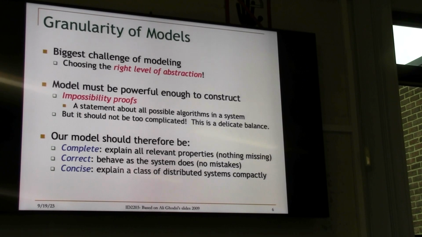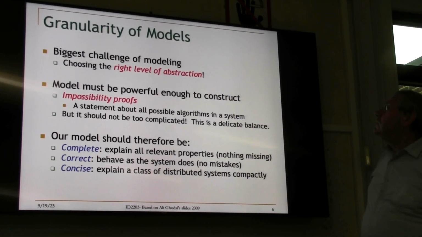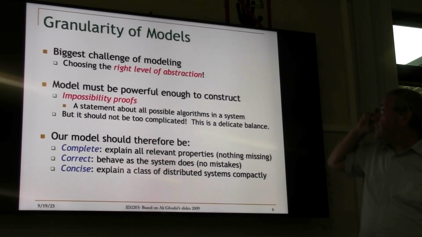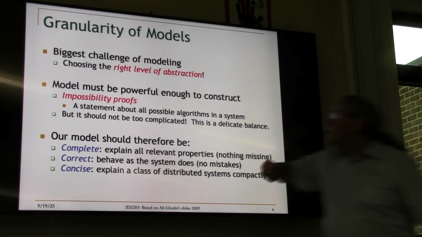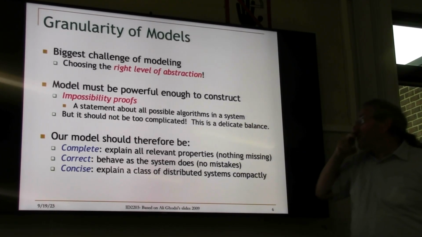And let me maybe stop at this slide. It's not so easy to pick the right model. It's actually very hard, and it took a lot of effort before people invented this partially synchronous idea, which is a very strange mixture of something precise and something vague, but it's the right one, okay? So this is very hard. So this is something, maybe you learned something in this course. We're going to do impossibility proofs. We're going to show certain things are impossible, like consensus on an asynchronous system, okay?